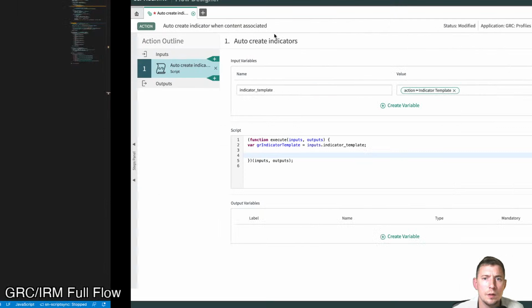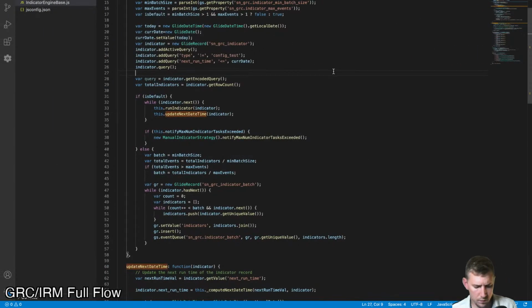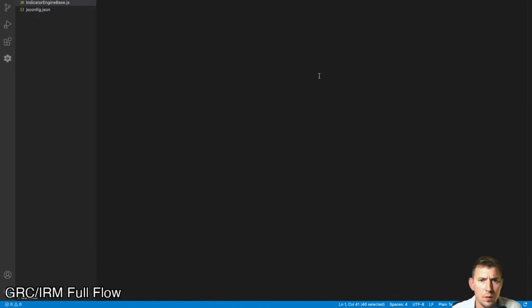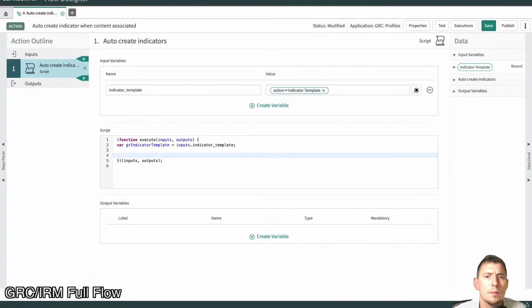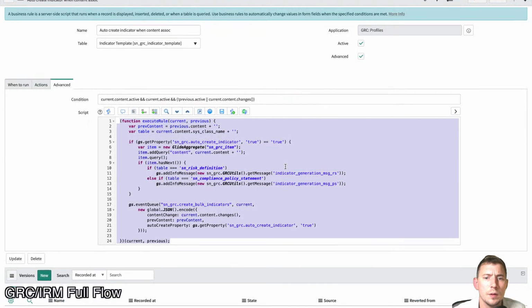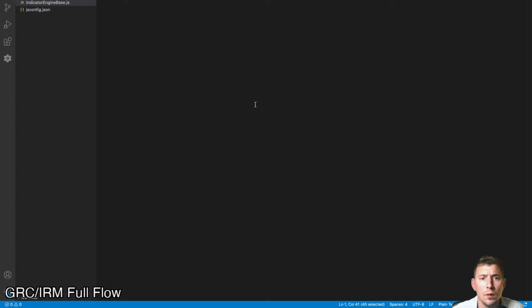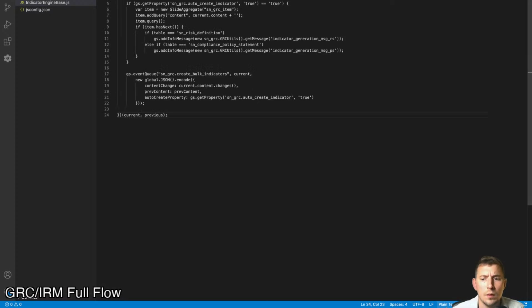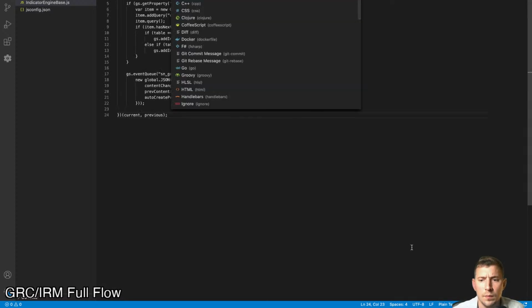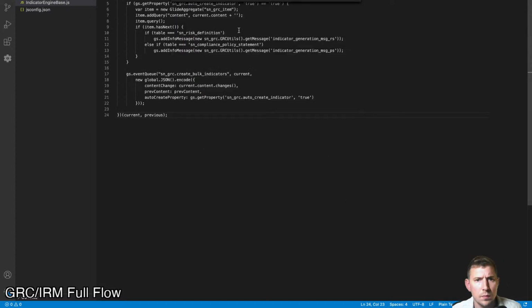What do we need? Let's copy this code. So previous content is literally only used for passing into our event queue.